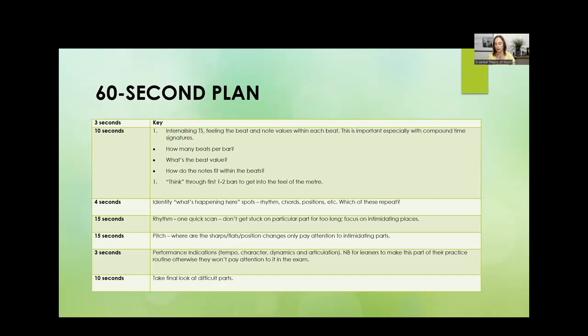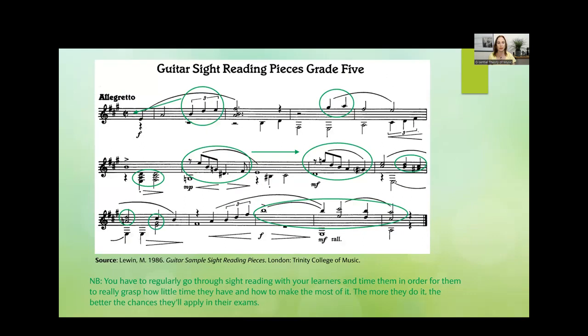So I'm going to share this with you. So it's a grade 5 sight reading piece. So first of all, identify the key. So now the learner sees 3 sharps, so that can mean A major, it can mean F sharp minor, but the last chord confirms that it is A major, and we also don't find any raised leading tones that might indicate that it's in F sharp minor. Okay, so the key is a done deal.